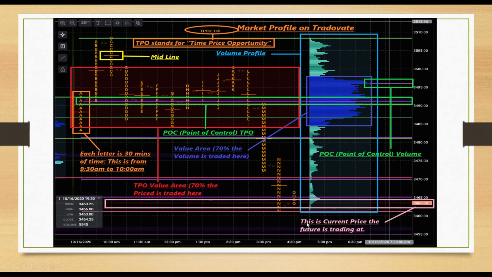So I wanted to show you this. This is the current price action of the futures or stocks. When the market opens, this moves up and down. But when it closes, it stops moving. So that's where it's at when it closed at the end of the day. Market's closed right now, so that's why it's not moving. But when you see it open, it'll be going up and down, up and down.